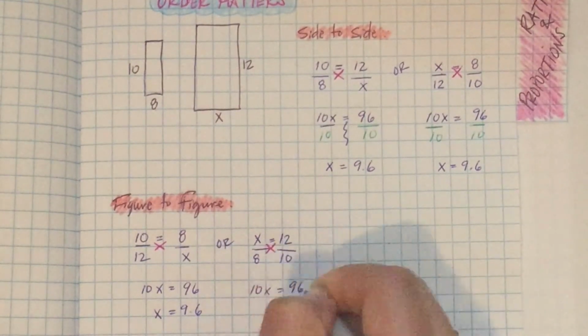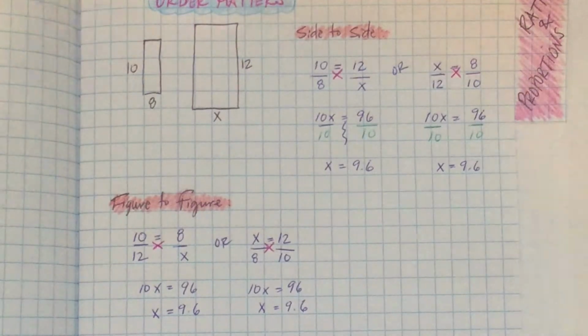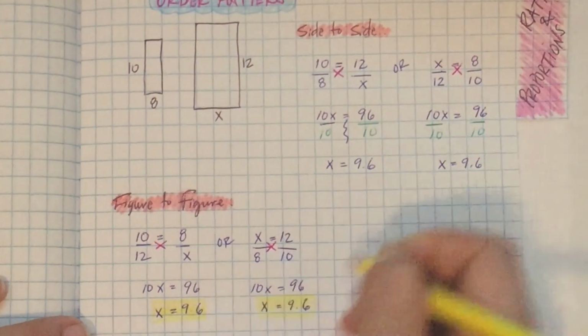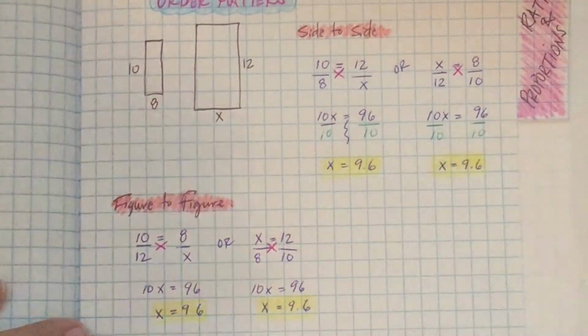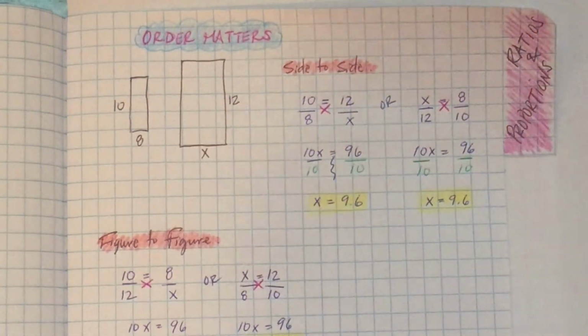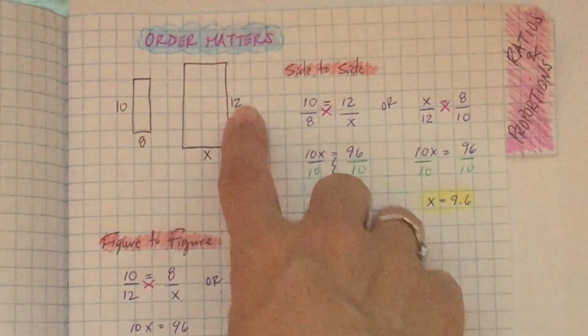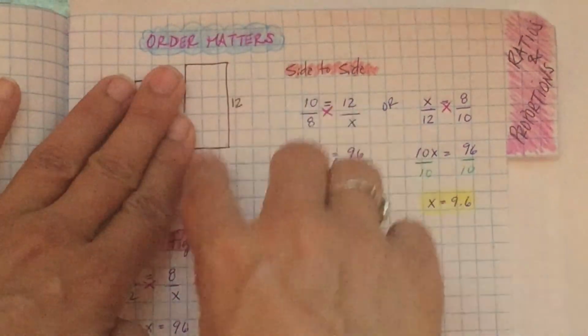Same thing here. So it doesn't matter how you set it up as long as the order is exactly the same. I can't stress it enough. The order must be the same. This is a listening check. Color in the thin rectangle at the top of the page. Alright, so order matters. And that's pretty much all there is to ratios and proportions. So now we're going to take a look at how to prove things are similar in the next video. Let's practice.